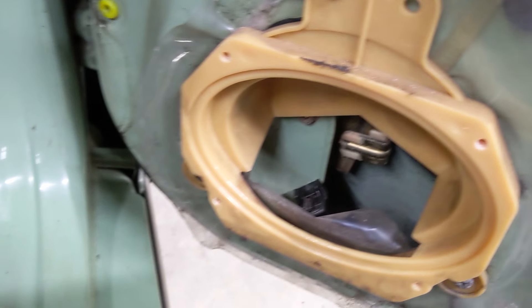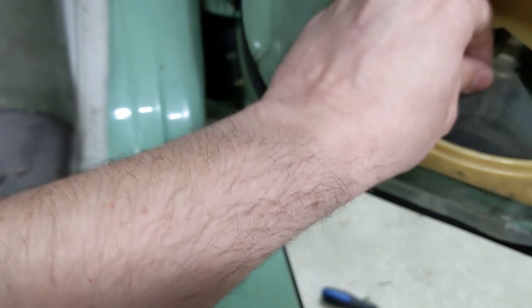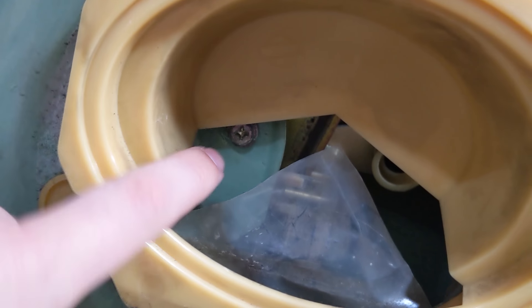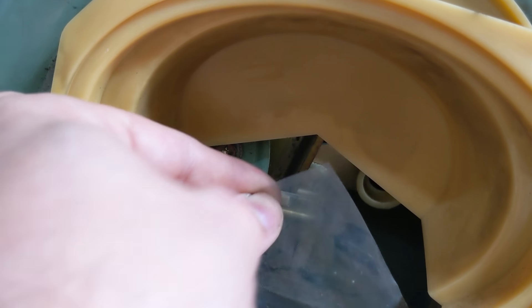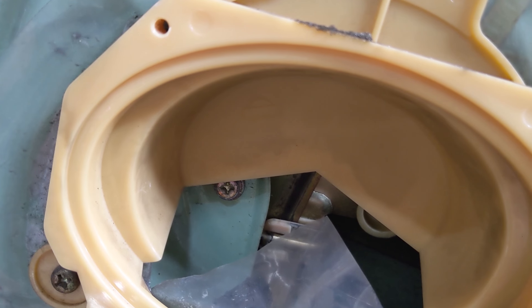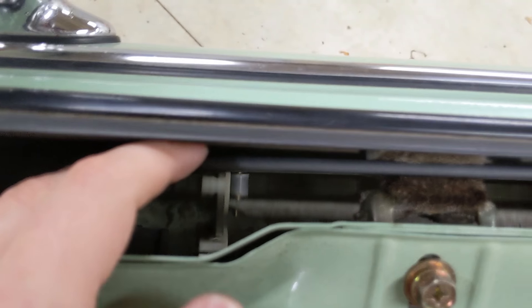The other odd thing is the vapor barrier behind the speaker — it just doesn't have one. There's this piece, but I don't think it ever glued in there. I guess this just provides enough shielding from water getting in. Because if you didn't know this about car doors, water just goes right through them. You can see the window — the glass is right there. Water will just go right through the door when it rains and should come out the bottom.